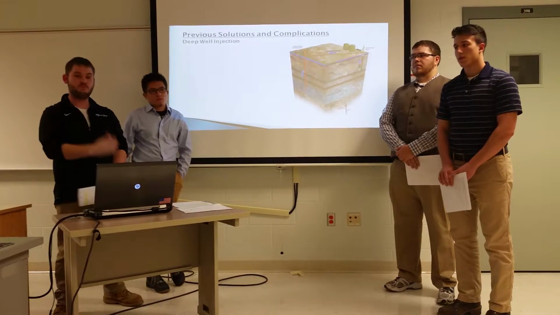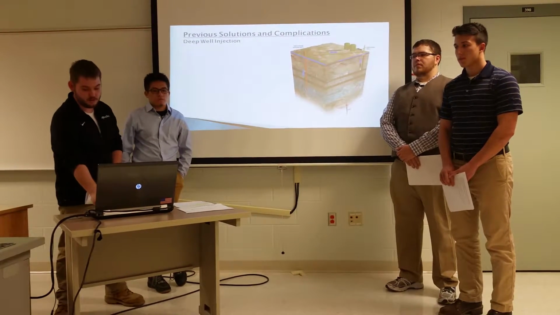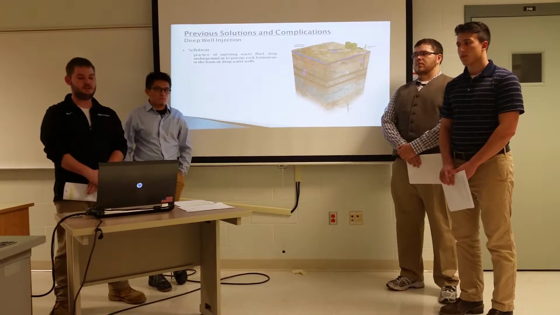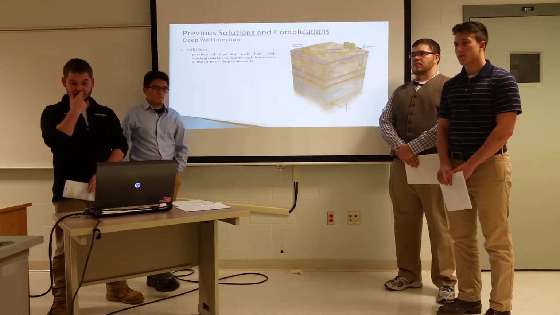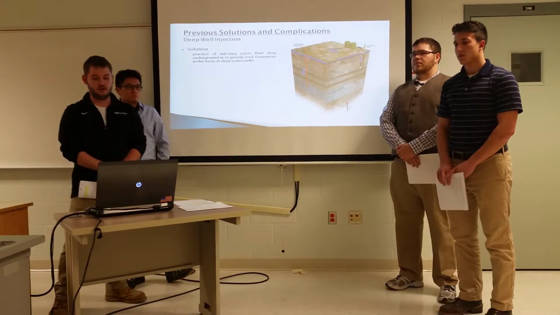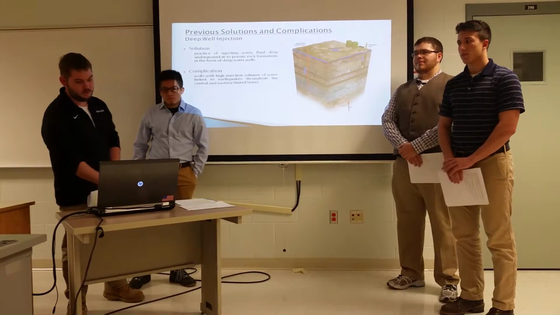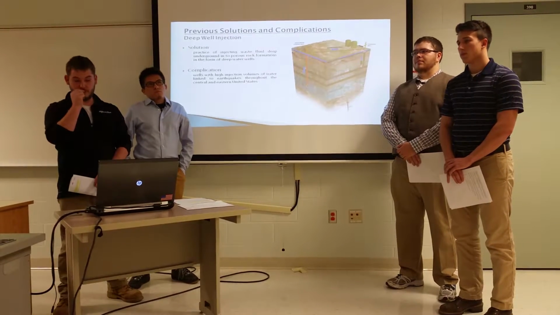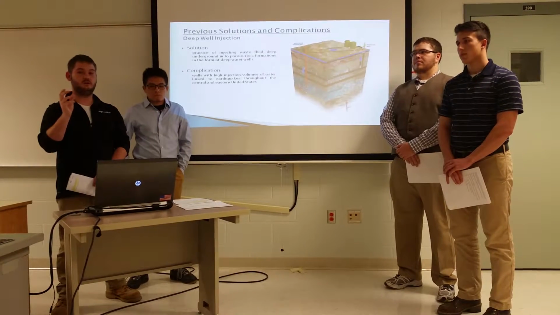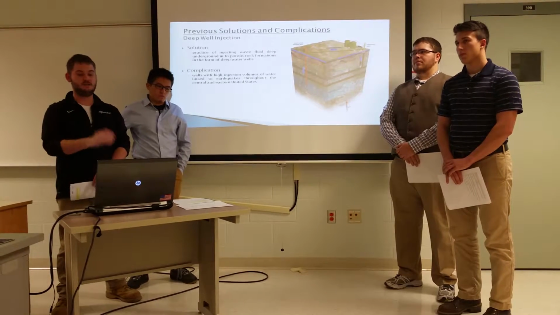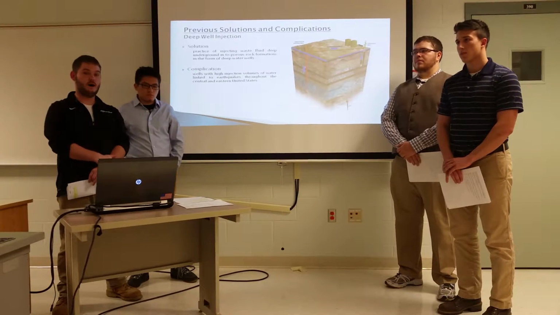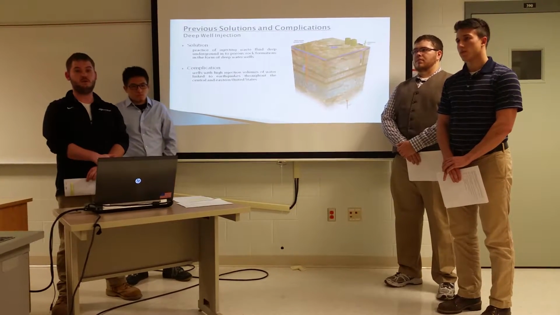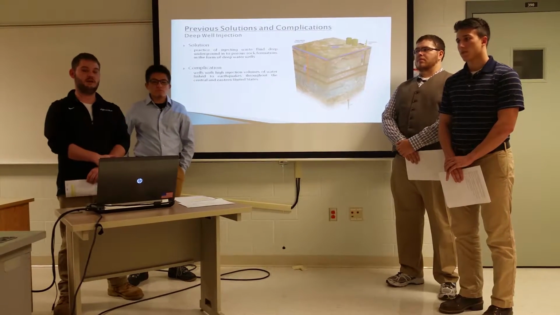One of the ways we've tried to deal with it is deep well injection, the practice of injecting fluid deep underground into porous rock formations in these wells. The complication with this is that wells with high injection volumes of water are being linked to earthquakes around eastern and central United States, such as Ohio and Oklahoma. Since 2011, earthquakes up to 6 on the Richter scale have been recorded.